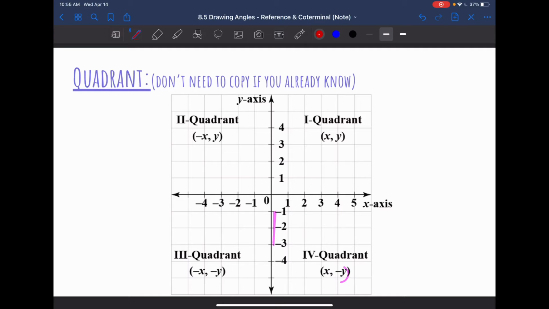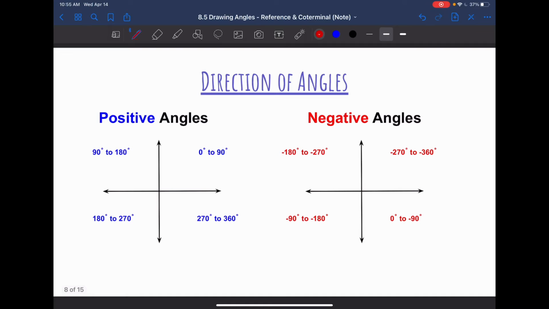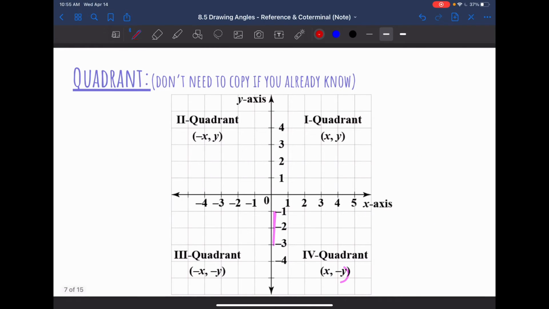Direction can be pretty critical whenever we are talking about angles. So let's go over the direction of angle. It's up to you to write down, but we do have a positive and negative angle in math and science. So we have xy coordinates as usual, and then we have a positive and negative angle. Let me go back here and explain something I forgot.